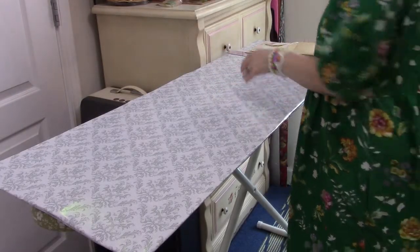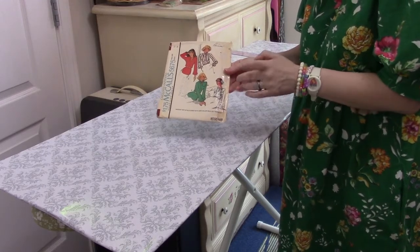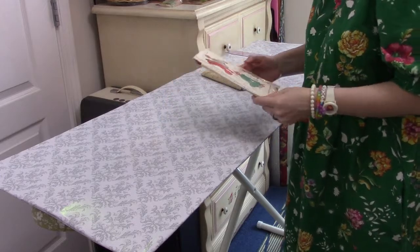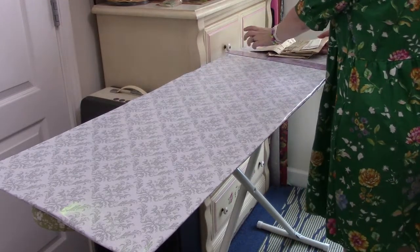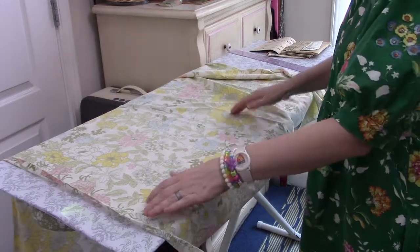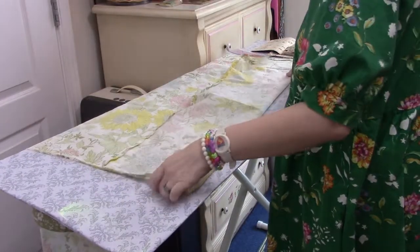Another thing I forgot to mention: not only is this the only view I've ever made, I've never made this view with sleeves this long. I've hacked a shorter bell sleeve or just made the sleeve short. Since we're working with such a limited amount of fabric, it's going to have short sleeves — though I think I will have enough for the bell sleeves. I'm not folding this down the middle because there is wear from it being folded there for decades, so my center front will be off to one side.